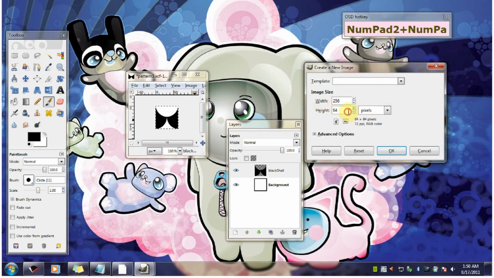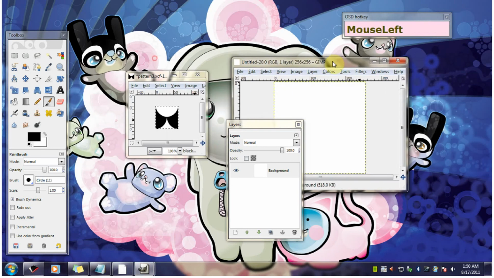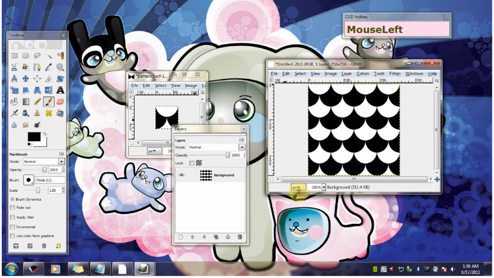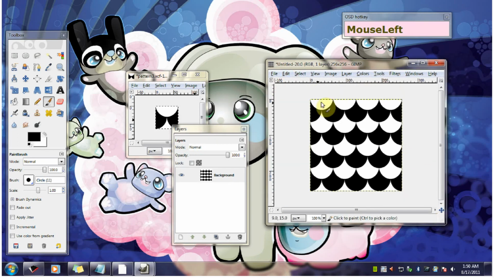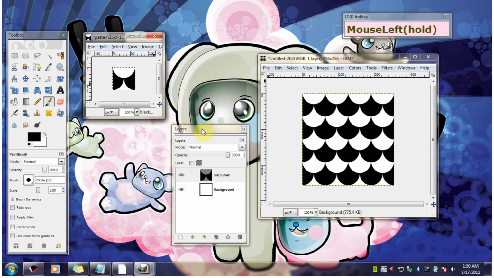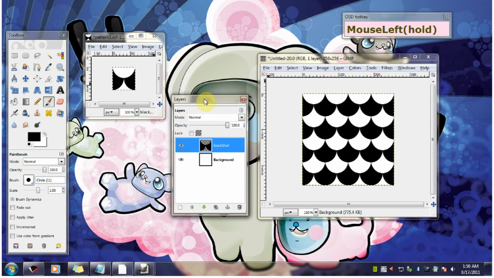I'll actually just do 256 by 256. You use whatever size you want. Then fill with pattern. Now you have your overlapping stacked pattern. So that's all the seamless ones we did in this class.